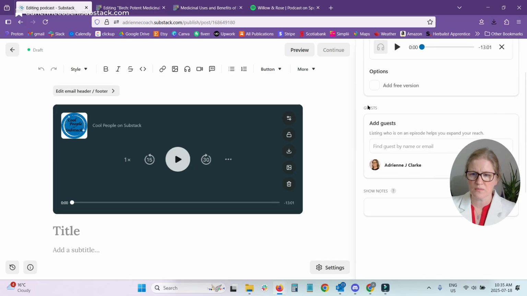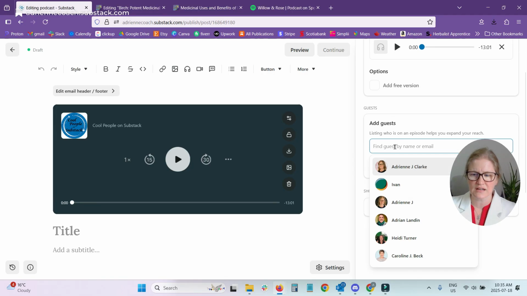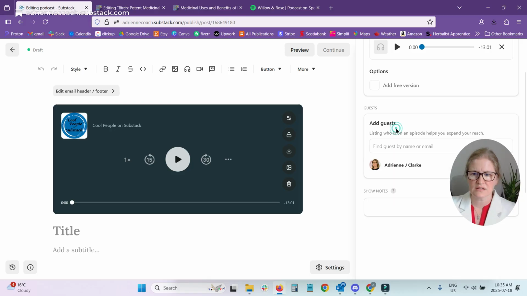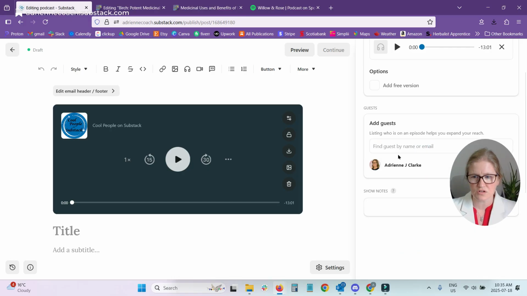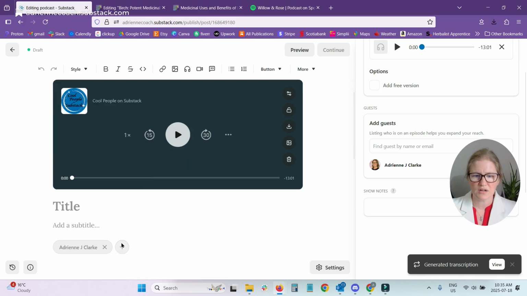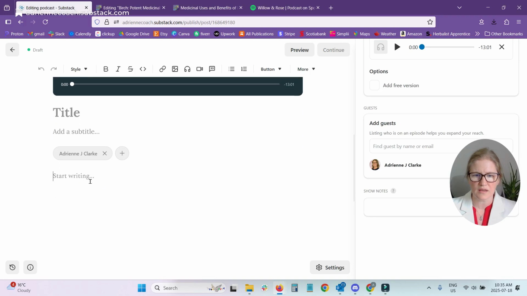And this is where we can do things such as add guests. So I can type in any name on Substack. If you're interviewing someone, you would just type in their name here and select them from the list that shows up. If they don't show up, they don't have a Substack, and you can just put into the body of the message who is there.